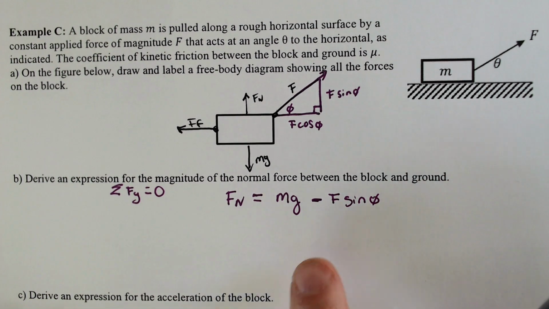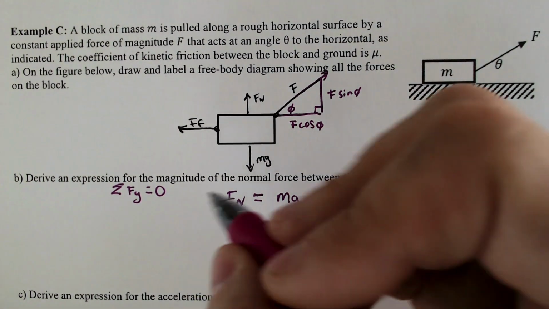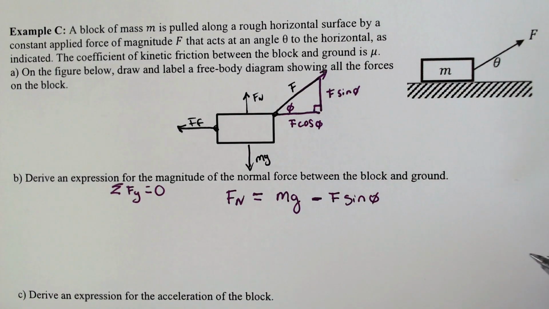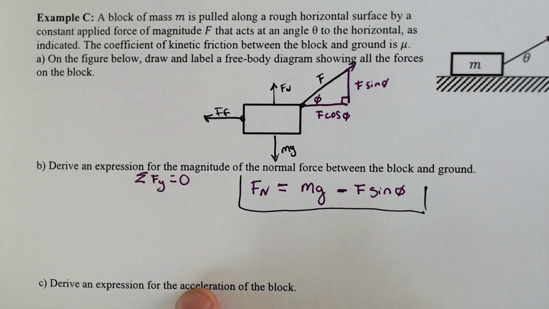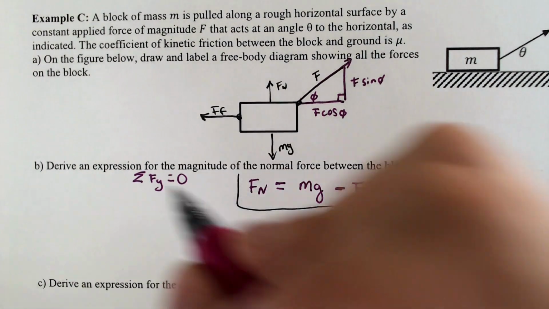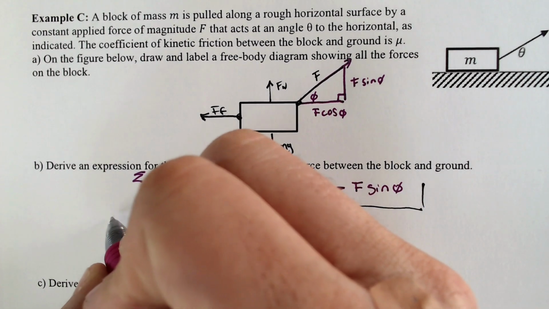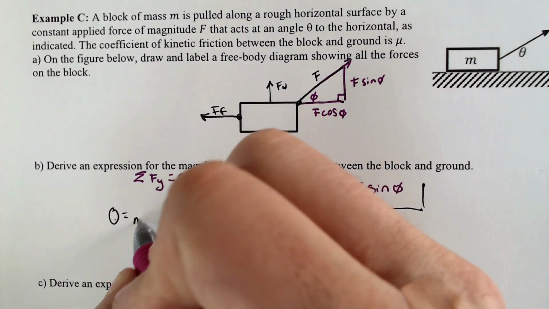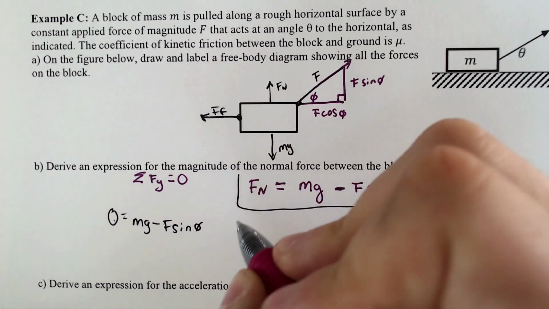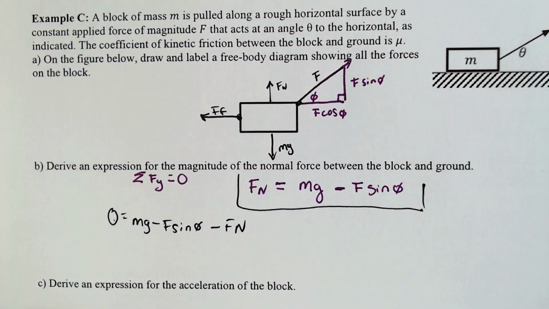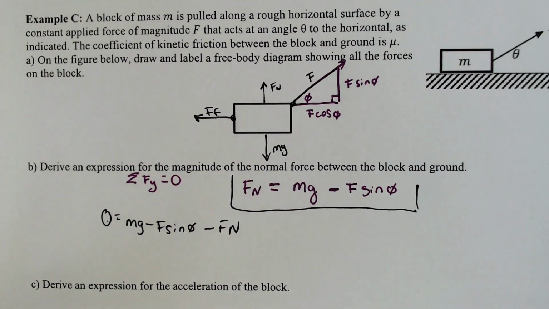So, another way to rewrite it, and what sometimes AP Physics likes, is that you would rearrange this formula so that it would equal 0. I like this one. This one makes sense to me. But you will also see a formula that indicates this, where if we subtracted this Fn over, you would have 0 equals mg minus F sine theta minus Fn. Like if we took away and combined all of those things, we would end up with 0.